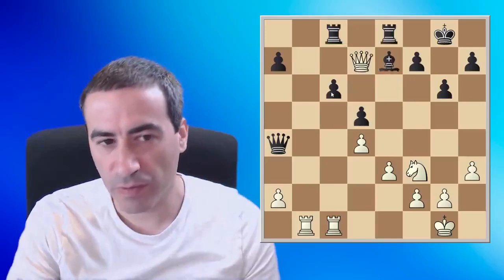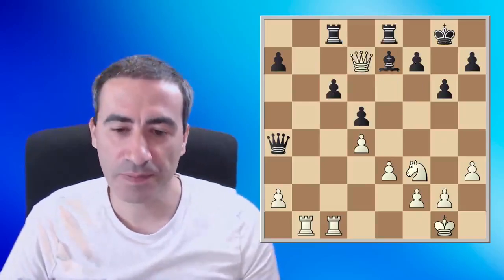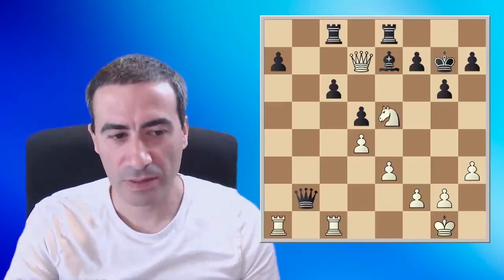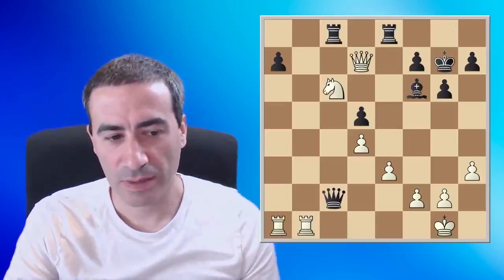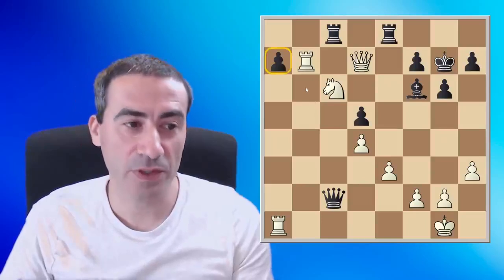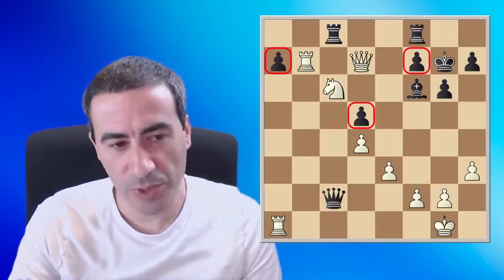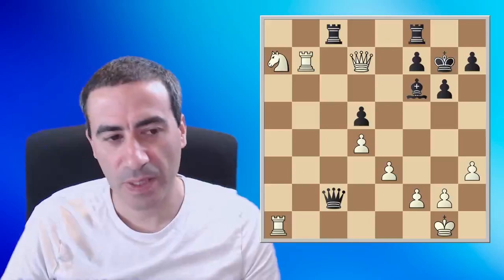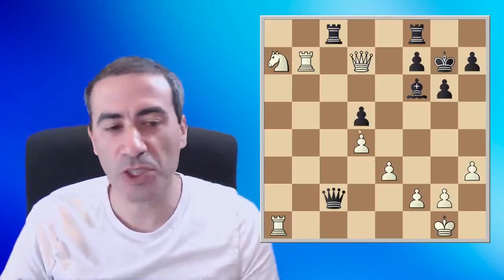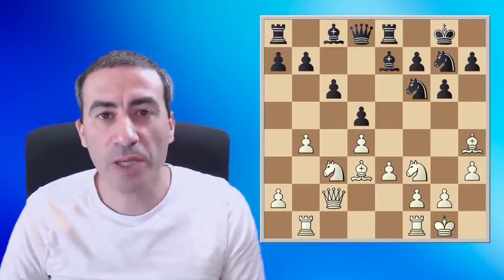After bishop e7, now we have another weakness. We can try to play against f7. So for example, queen a2, knight e5. And here we see that black has now three weaknesses: a7, d5, and f7. So this position is clearly won. And we will soon win d5, and with two extra pawns, plus again some initiative, it should be quite easy to win. Black wants to exchange the light squared bishops.